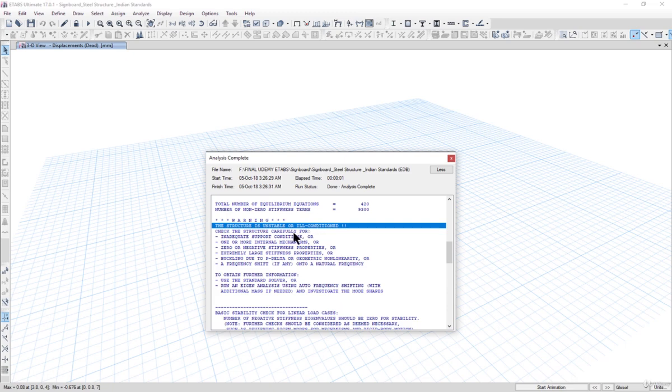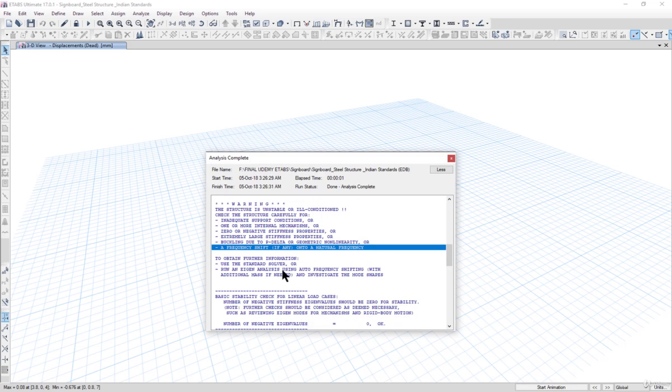So check the structure carefully for inadequate support conditions or one or more internal mechanisms, zero or negative stiffness properties, extremely large stiffness properties, buckling due to P delta, or frequency shift onto natural frequency. It is showing that to remove this instability, we should use the standard solver or run an eigen analysis using auto frequency shifting and investigate the mode shifts.